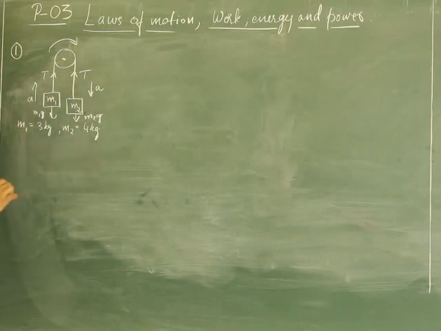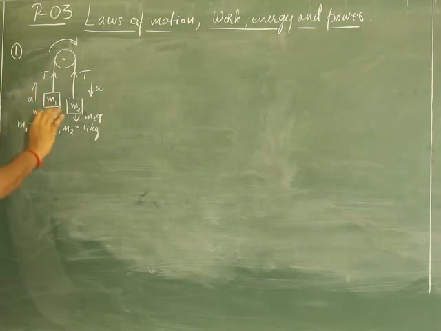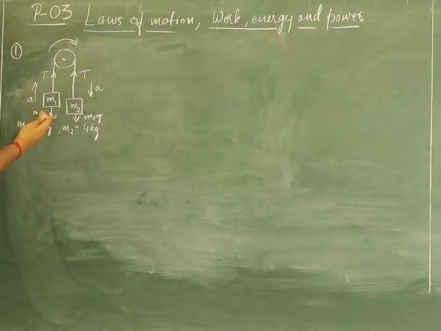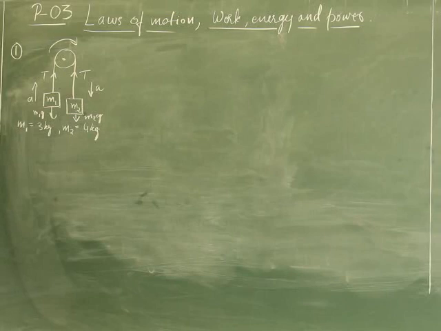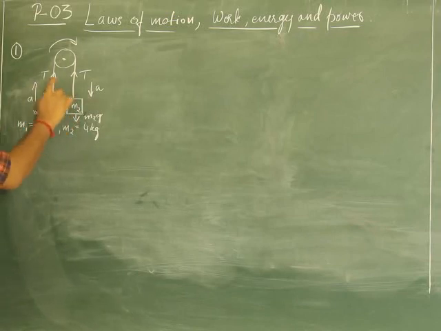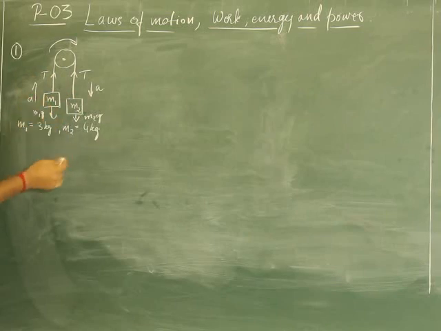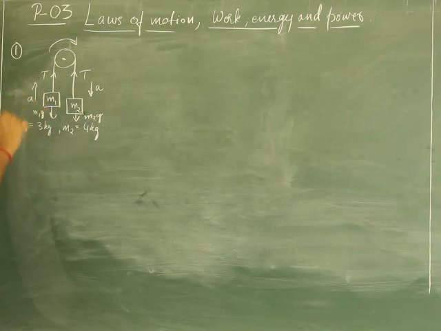That is m1 here. So when I apply the law of conservation of energy or something like that, you can understand that force always exists in pair. You know that, correct? A force always exists in pair according to Newton's third law. So let us observe what are the different forces acting at this particular point. Normally F is equal to m into A, but here whether only one force is acting on body m1, no.